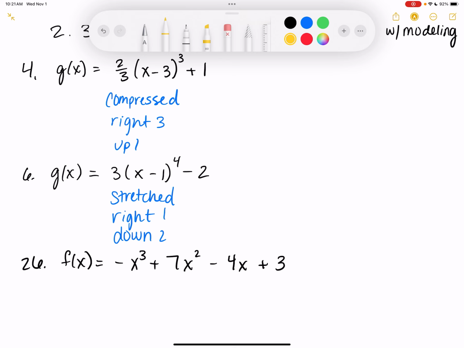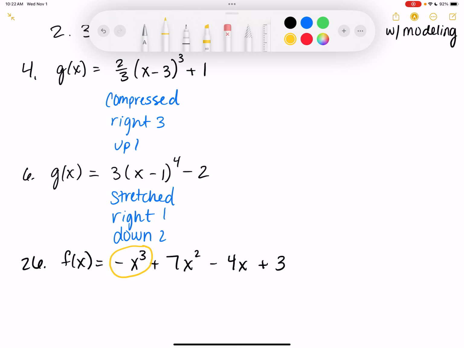So in this case, my highest term is this negative x cubed. Now, what do you know about a cubic function? What does it look like? Yeah, it kind of does this, right? It goes in opposite directions. Okay, so that means your end behavior should have one thing going toward positive infinity and one thing going toward negative infinity. They're going to be opposite. Anything that's an odd function is going to be that way. Whether the highest powered term is even or odd, that's going to tell you what's happening.